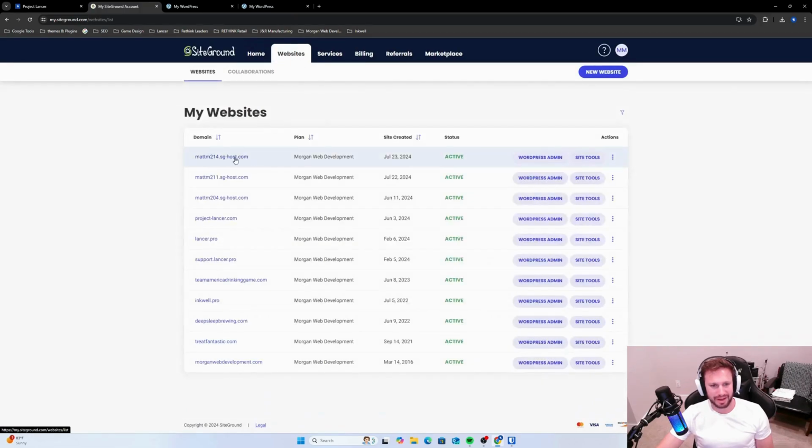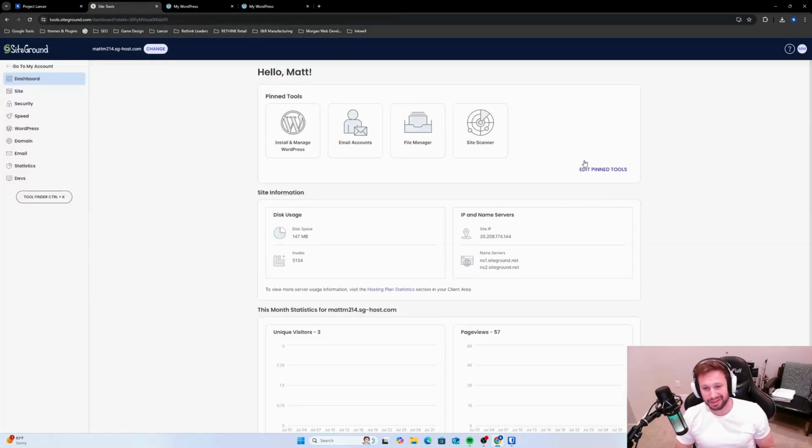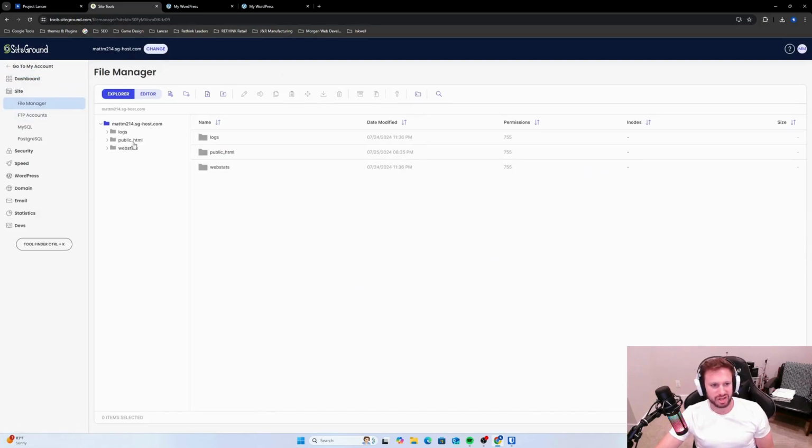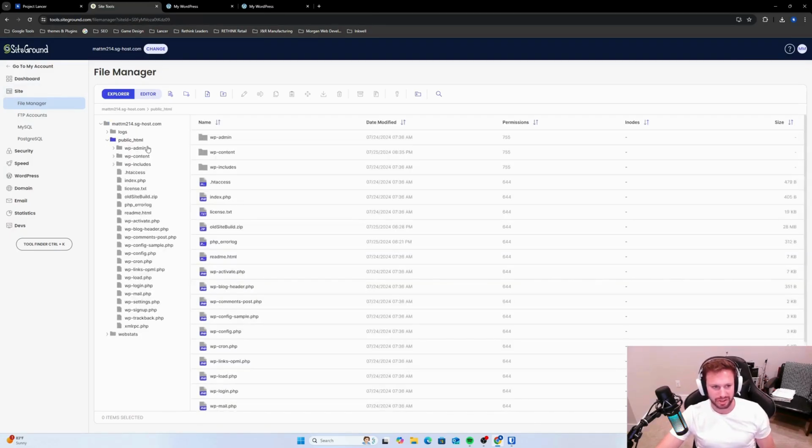We come back and we go to 2014. The first thing we want to do, for replacing a domain, is back up what we're currently working with. Right, so if we go to our Site Tools and File Manager, you can see we have a public HTML. And again, you're going to be able to access the file manager no matter what your hosting provider is. It may not look like this, but you need to get into your file manager. You can see our public HTML, and you can see we have our WordPress installation here. This is what we need.